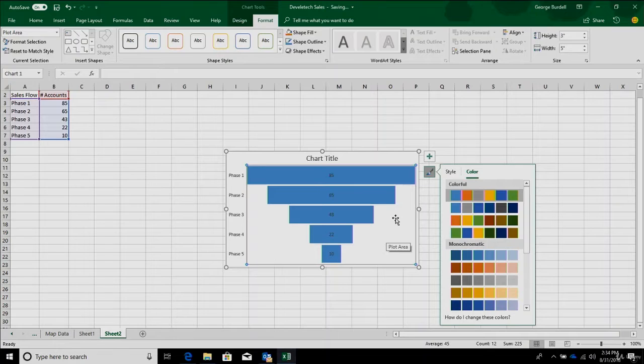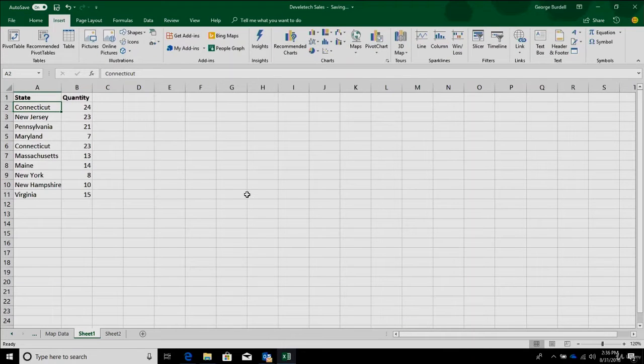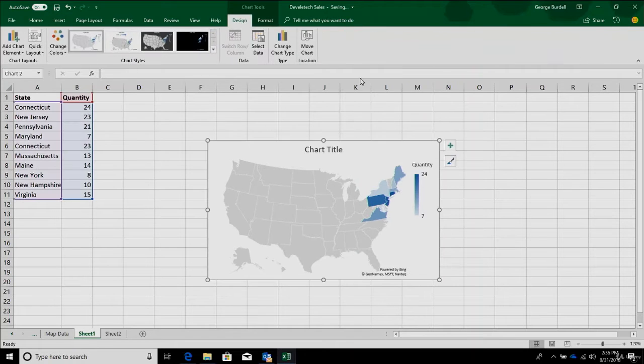Now that we've seen this, let me show you something else that's really interesting that's come out with Excel 2019. So since I have data here with states in it, Excel's map feature should recognize it. So I'm again in the Insert ribbon, also in the Charting features, and I come over here to Maps, click on the drop down, and I'm going to just choose this Filled Map option. So I choose that, and it recognized those state names, and it's given me the information. Notice that I have a color grade bar that shows me the quantities based on how dark the color is.